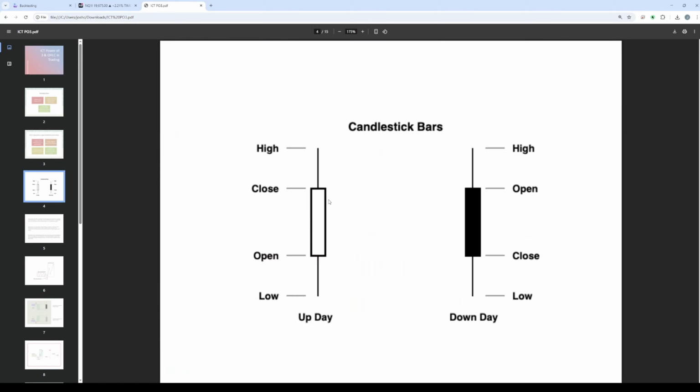Now, just to show you a quick image representation of that, as you can see here, the bottom of this candle would be the open, right? The top is the close, the high is the wick at the very top, and the low is the wick at the very bottom. That would be for a bullish candle, and the same for a bearish candle. So you've got the open here at the top of the body, the close at the bottom of the body, because this is where the candle closed. You've got the low, which is the most extreme point in the candle, so the wick low, and then you've got the high of the candle, which is the high of the wick on that candle, okay? So does everyone understand that?